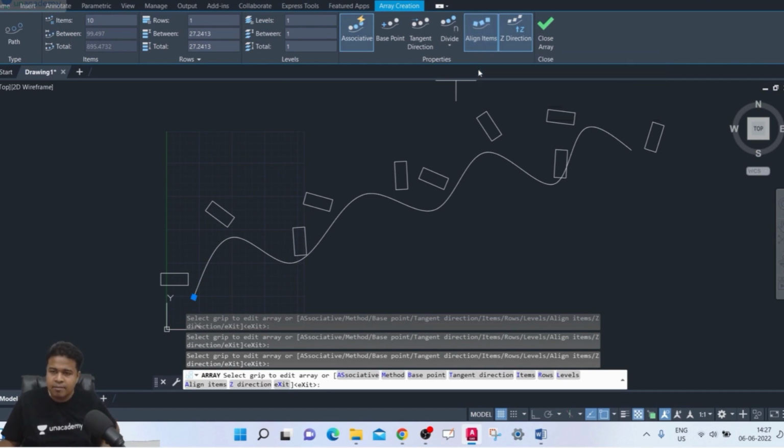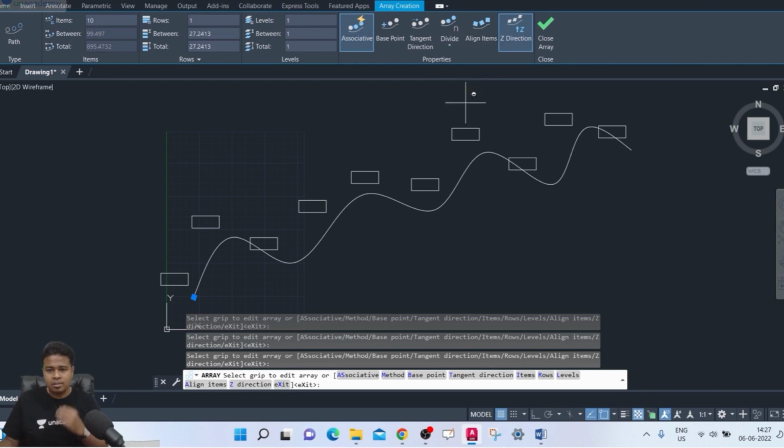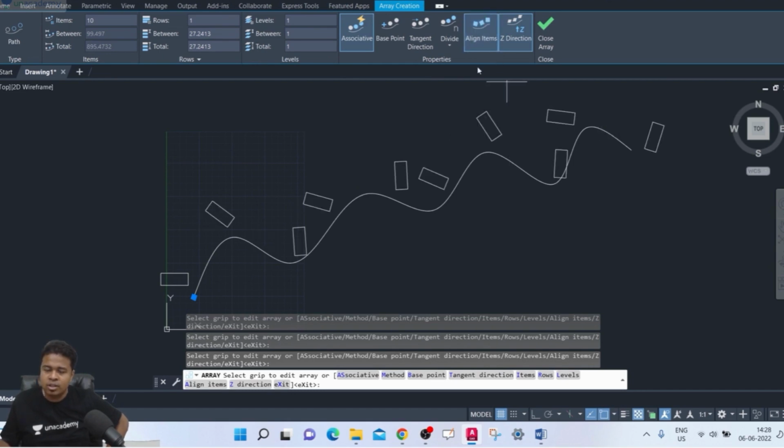As of now the align items is switched on, which means the objects will be aligned as per the spline. If you switch it off, the items will be aligned as per the original object. The original rectangle is like this, so it is getting added like this. If I switch it on, see the align, it will work like this. I hope you got my point.